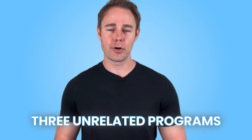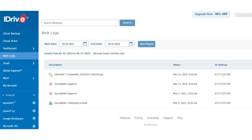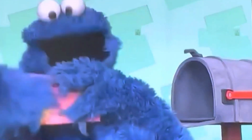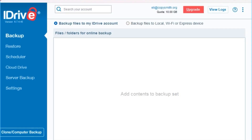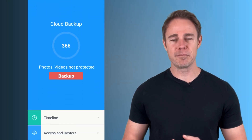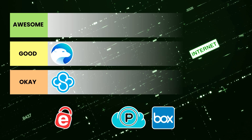iDrive also has some decent features. Like most of the drives on this list, it automatically syncs across platforms using automatic backup. Among integrations, it works with Google Workspace and Microsoft 365, though you'll have to pay $20 for each integration, which is a bit of a bummer. Regarding interface, iDrive is available across all major platforms, but it'll feel like you're using three different unrelated programs. The web app's interface is the worst of the three, as the left-hand menu is a smorgasbord of confusing options. The desktop app is better, offering automatic scheduled backups for your files. The mobile app is the best of the three, offering a simple, engaging interface for backing up phone files. Because of its solid features and affordable pricing, iDrive ends up at the good level on our tier list.